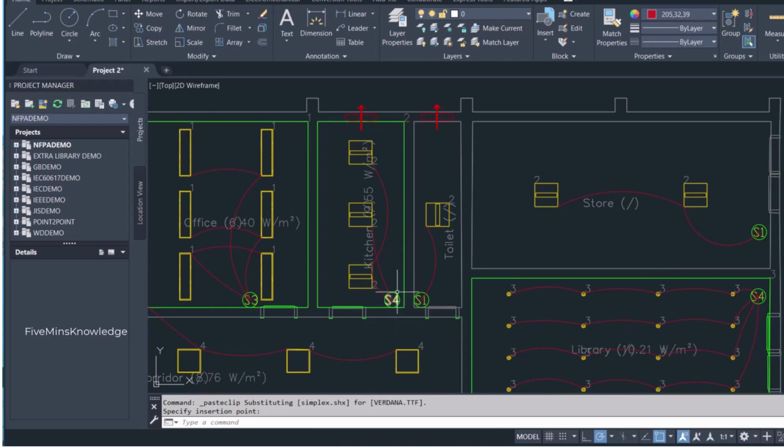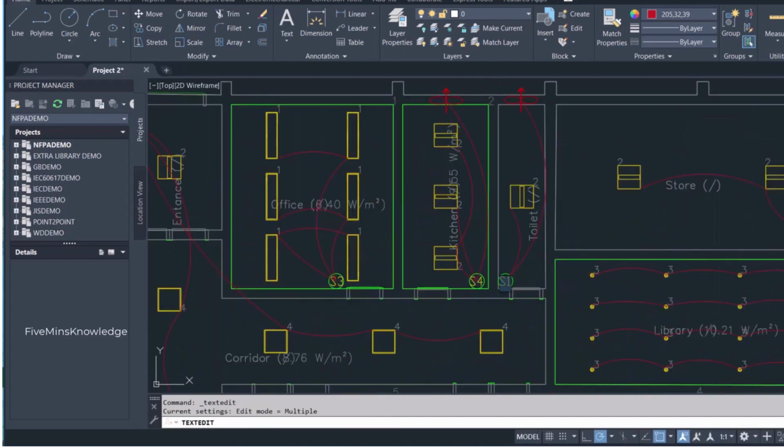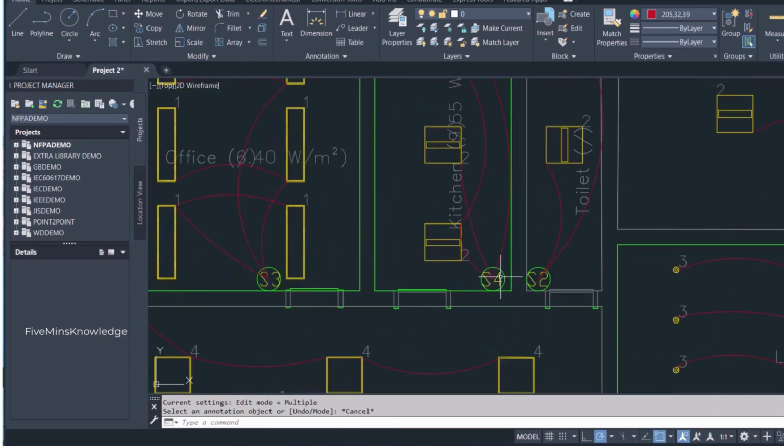So one switch will be for the exhaust fan, and for the toilet also there should be another switch for the exhaust fan. So two switches will be required for the toilet, and for the kitchen, three switches will be required.